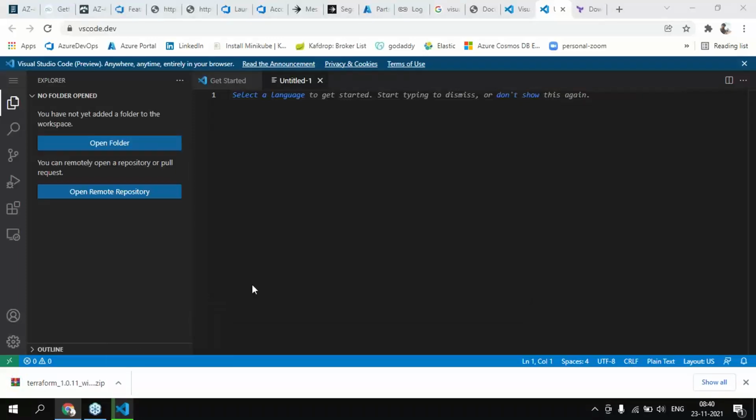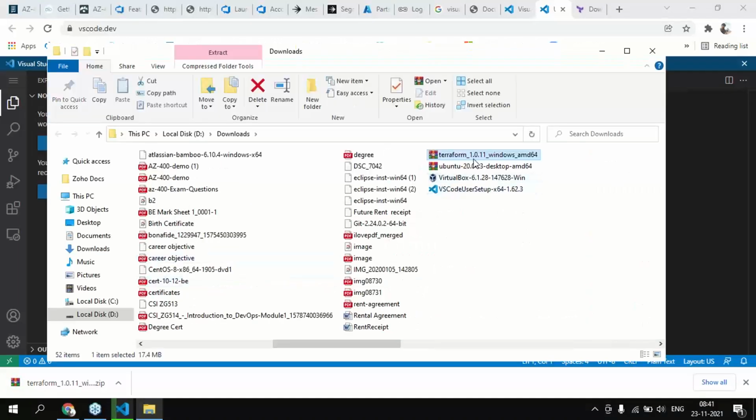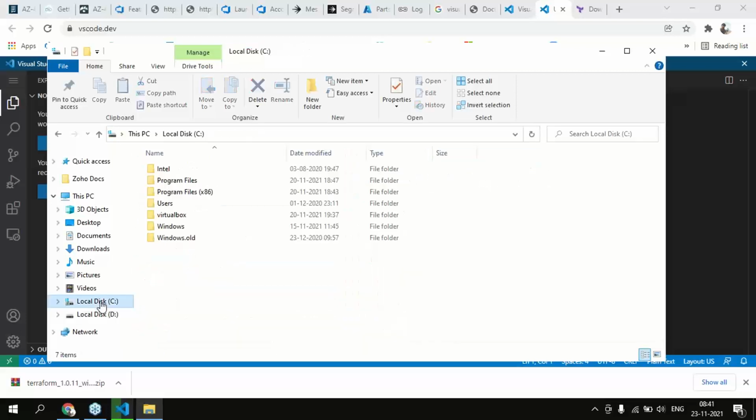So one thing we want to add is the path in the environment variable. Do you know what the environment variable is? Did you set up the path before?